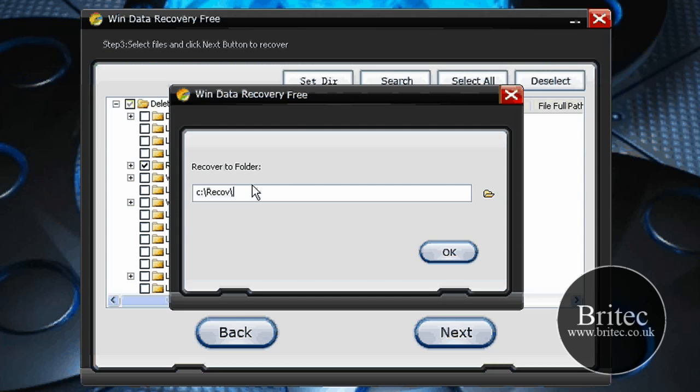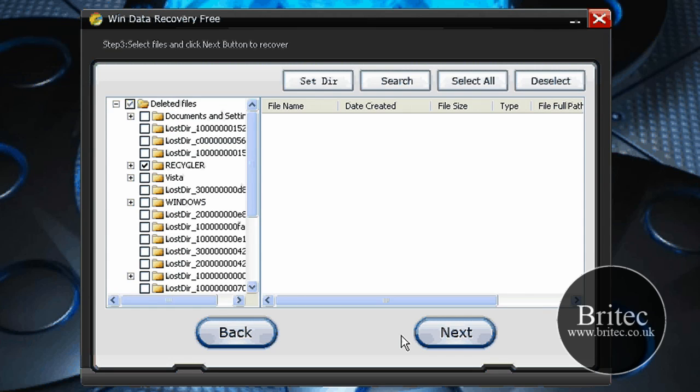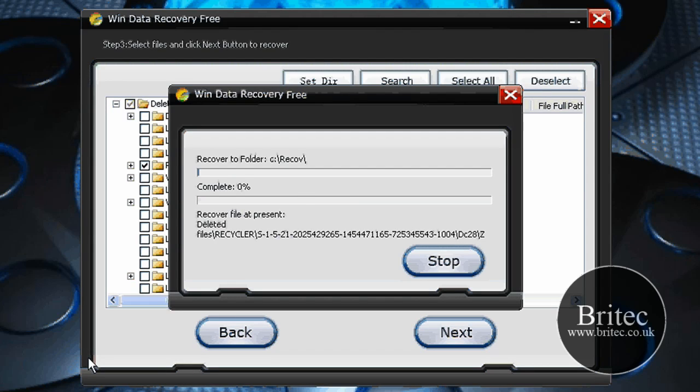Now, if you haven't got another partition and you've only got C and you're scanning on C, then what you probably need to do is either take that drive out and put it into another PC as a slave, or go and purchase yourself another external hard drive so you can copy those files there, or maybe a USB stick or something of that nature. Bearing in mind the size of the files that you're trying to recover. So let's have a little go. We're going to leave it as it is there, because I've got nothing to recover, so it doesn't really matter. These are going to my C root directory, called recov. And there you go, it's recovering these files from the recycle bin.